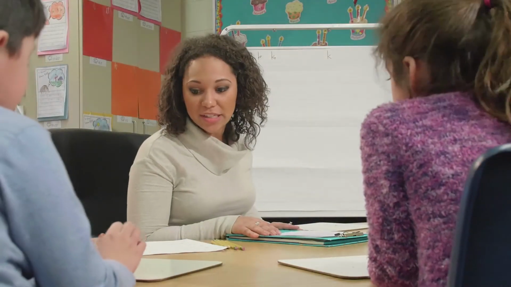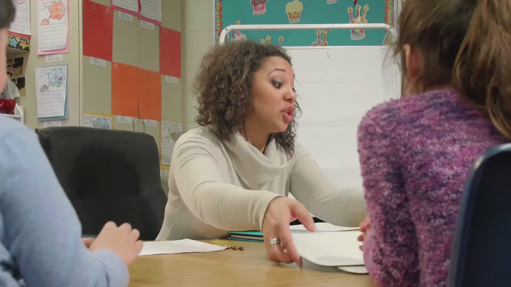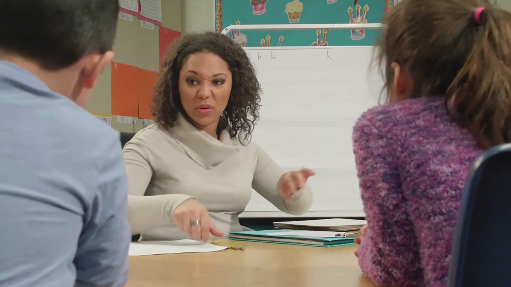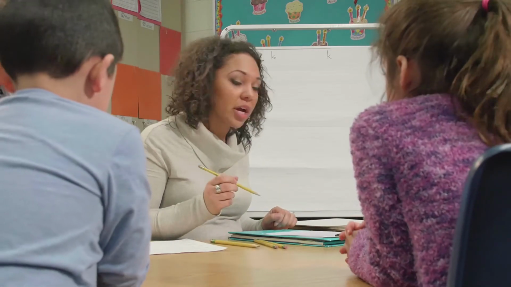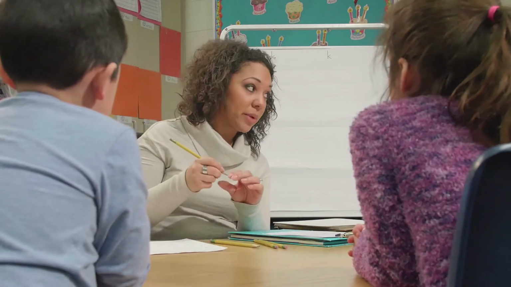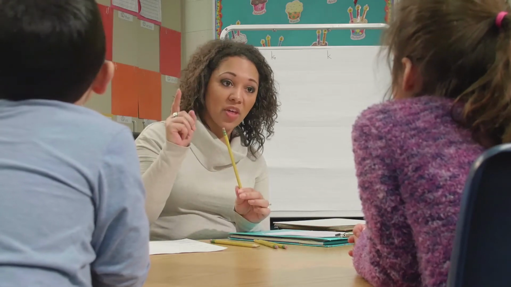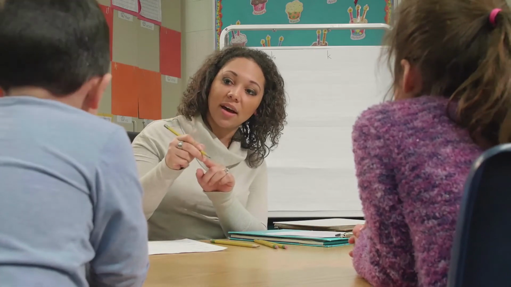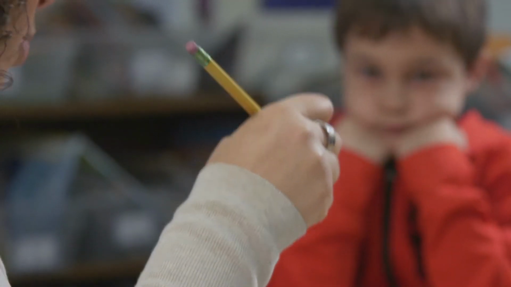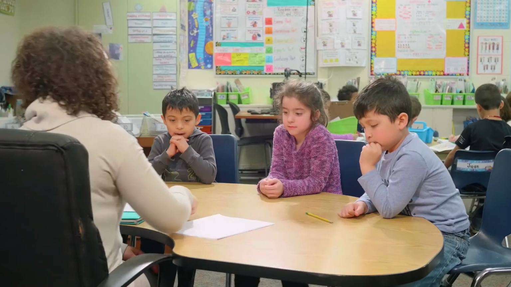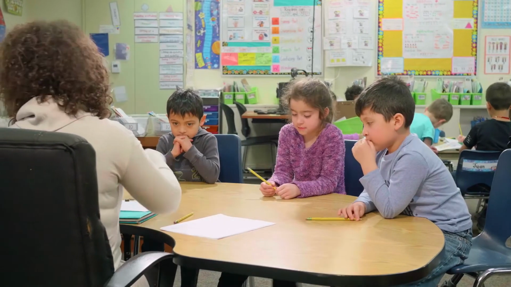Now that you've practiced tracing it on your whiteboard, we're going to practice actually writing this letter. I told you one of the reasons we have to practice our handwriting is because we want our hand to be comfortable when we're doing our writing. So we're going to check our grip on our pencil. When we hold our pencil, I want to remind you that we take our thumb and our forefinger and we use that to pinch our pencil. Then we rest it on our middle finger. This is the most comfortable way for you to hold your pencil so that your writing is easier. So I'm going to give each one of you a pencil. I want you to practice that, and I'm going to check your grip before you start your writing.